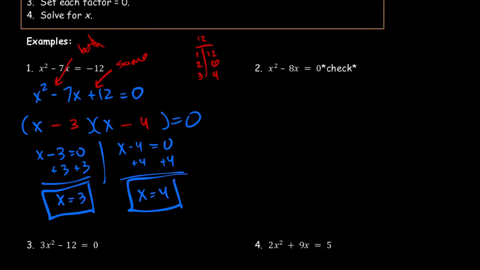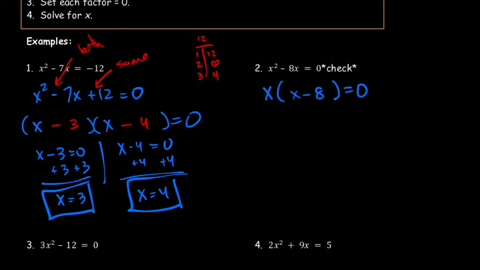All right, our next one. Looks a little bit different. It's already set equal to 0. So how do we factor that? It's not a trinomial. It's not the difference of two perfect squares. Oh yeah, GCF, right? GCF is always the first thing you should check. So let's do that. They both have an x. We'll take it out. We'll divide both of those by an x. Remember, that's how you get the terms that go in the parentheses here and here. So if we do that, we get x minus 8.